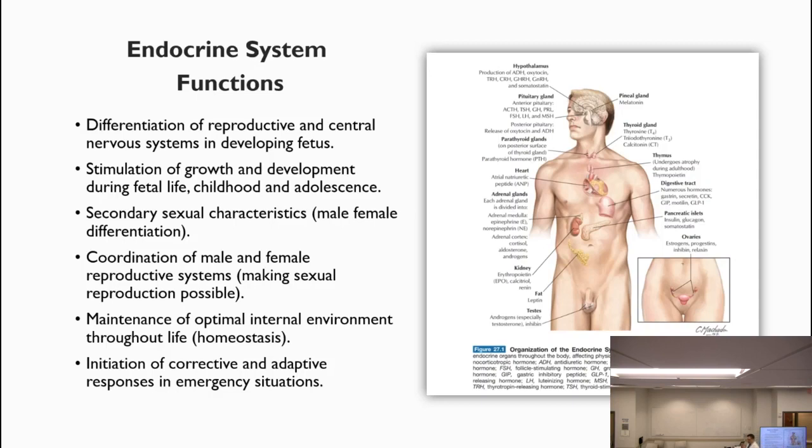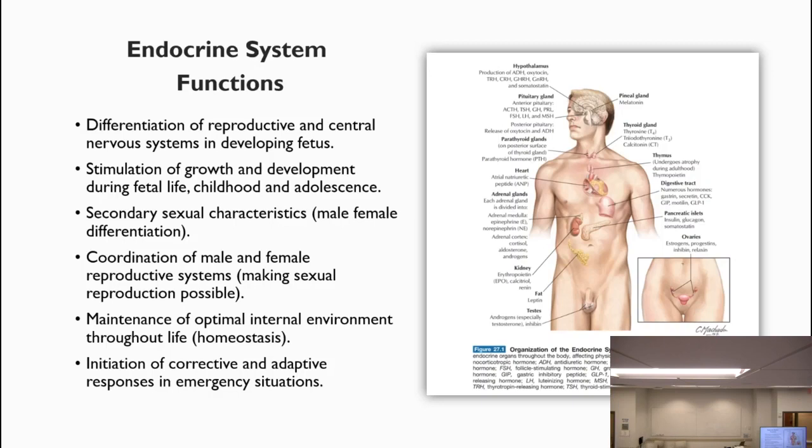There is a primitive gonad that is the same for everyone. It doesn't matter if they are XY or XX. That gonad is going to become either ovary or testis, and ovaries are going to produce more estrogen, testes are going to produce more testosterone, and that is going to lead to the differentiation of the external and internal reproductive organs, and also of the brain. The brain is going to differentiate depending on if there is more estrogen or more testosterone during the fetal period.